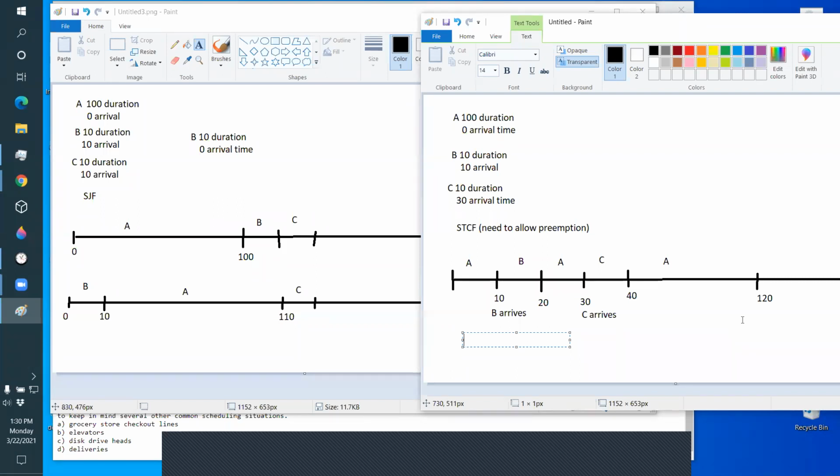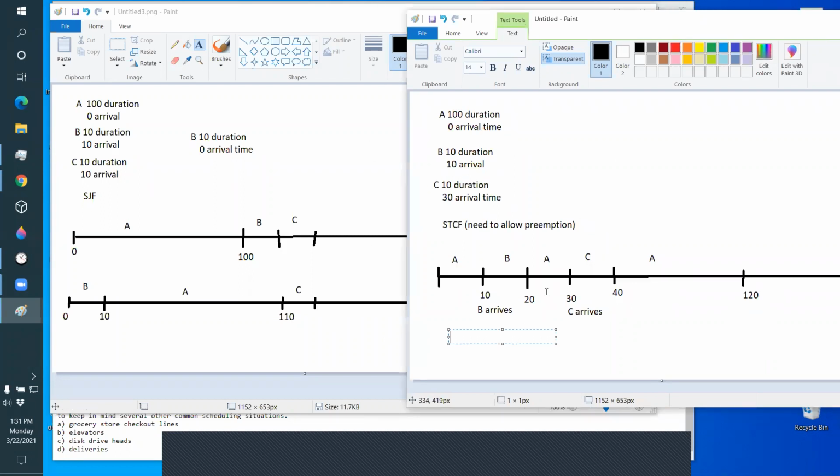Okay, so this is a big improvement over shortest job first. Now, grocery stores can't do this one. Grocery stores do shortest job first by having two checkout lanes: a checkout lane for small items and a regular checkout lane. This one would require a cashier to stop checking somebody out, pause their checkout, check out somebody else, then go back to checking out the long job. Then somebody else arrives and you stop checking out this one and you start checking out this one. You can't do that in a grocery store.